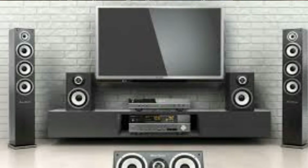But for these speakers, as I said, you have to compromise your floor space. So if at all you are willing to let go of that, these are good sounding speakers. Another drawback of this is they have a limitation of height, because they'll be around 2.5 to 3 feet in their height, which means that when you sit at a distance of 15-16 feet, they come to your ear level.